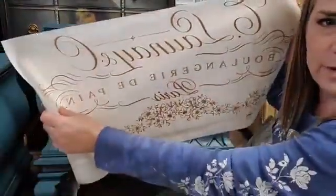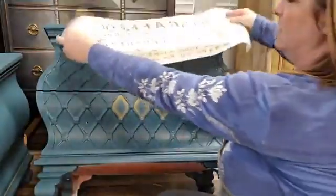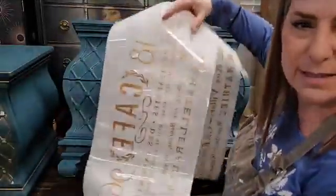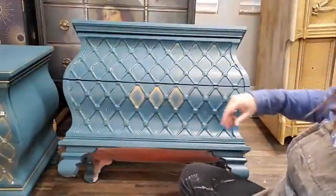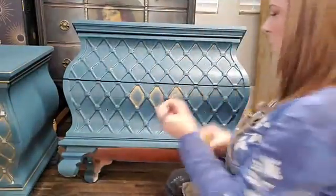So this is the Somewhere in France transfer. And I'm thinking I'm going to take 2 of these and put them on the top of these nightstands. What do you guys think? So they would go one on this top and then one on this top. And it would tie in with the gold. Otherwise, they're just plain painted tops. So that's what I'm thinking. What do you think? Add the transfer or leave them just plain painted tops? What would you want?